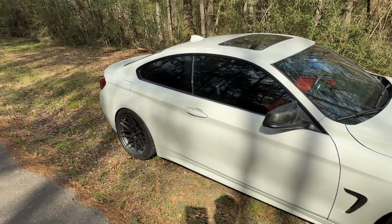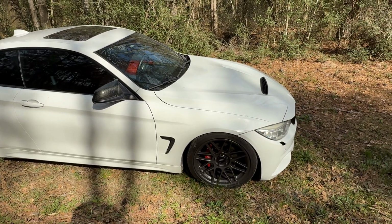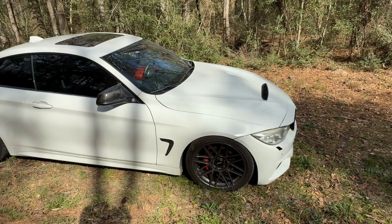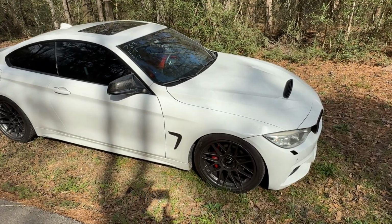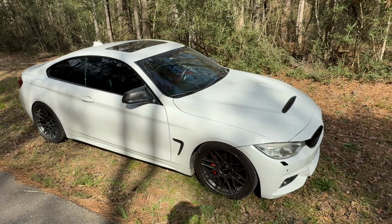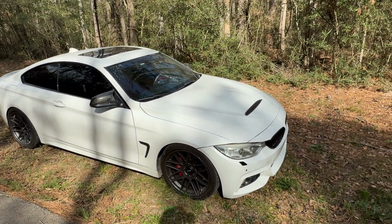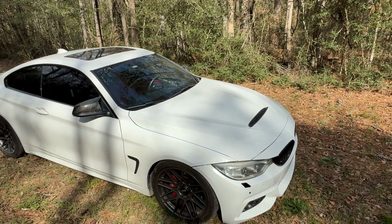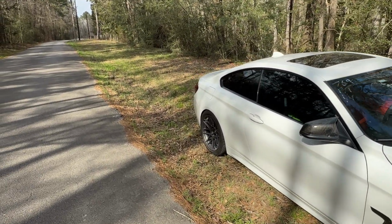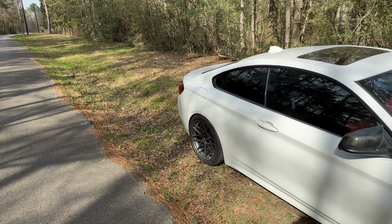Now for the track wheels, I run in the front Forge Star, I believe they're F10s. I think that's what they're called. 17x4.5. Don't know the offset off the top of my head. The tire that I run on it is Mickey Thompson ET Fronts, which are bias plies, 26x4.5, 17.